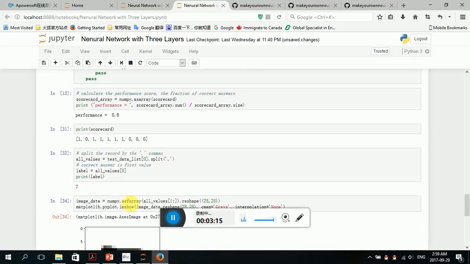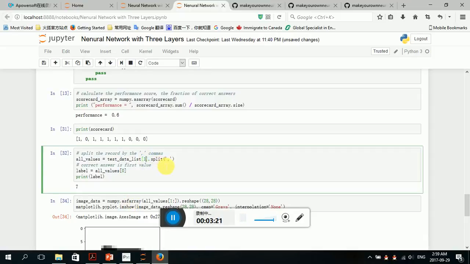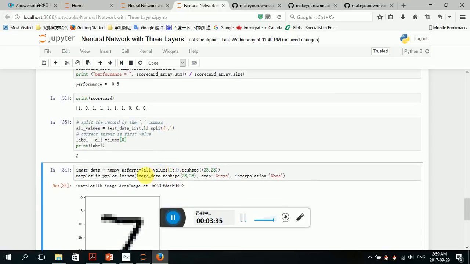In order to make a counter example, we can select another record and see how it looks. The correct label of record 2 is 2, and we plot it to see whether it is clear.